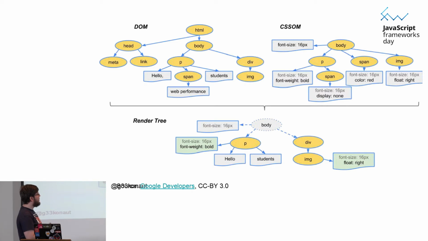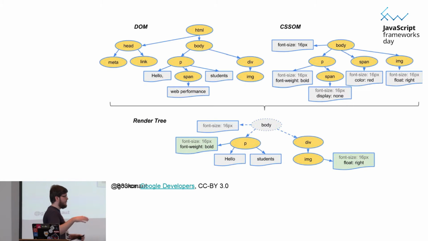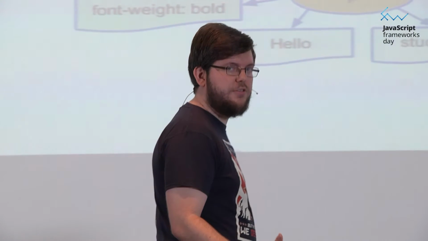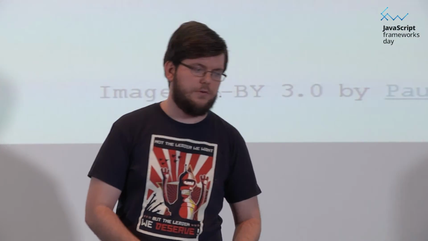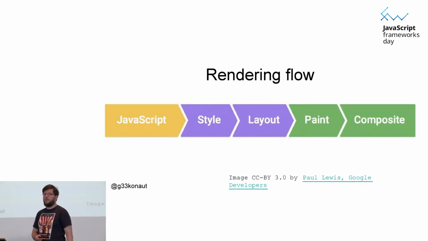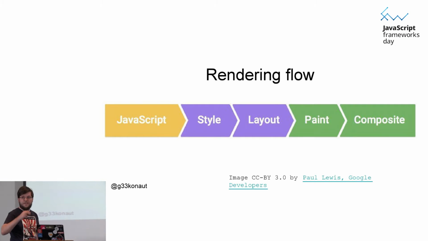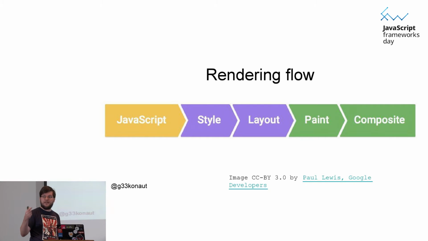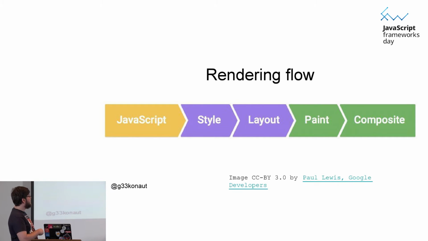And then you get this render tree, so the browser figures out, all right, this one I have to make 16 pixels and bold, and I have the text, and it creates basically a bunch of instructions to draw on screen. So these instructions then go through an entire flow of things. First of all, if we have some JavaScript that influences the way that we are styling something, so the JavaScript changes the CSS that is applied by adding classes or literally just changing styles, or if it changes the HTML, so changes the content that we're going to see, then this is executed first.